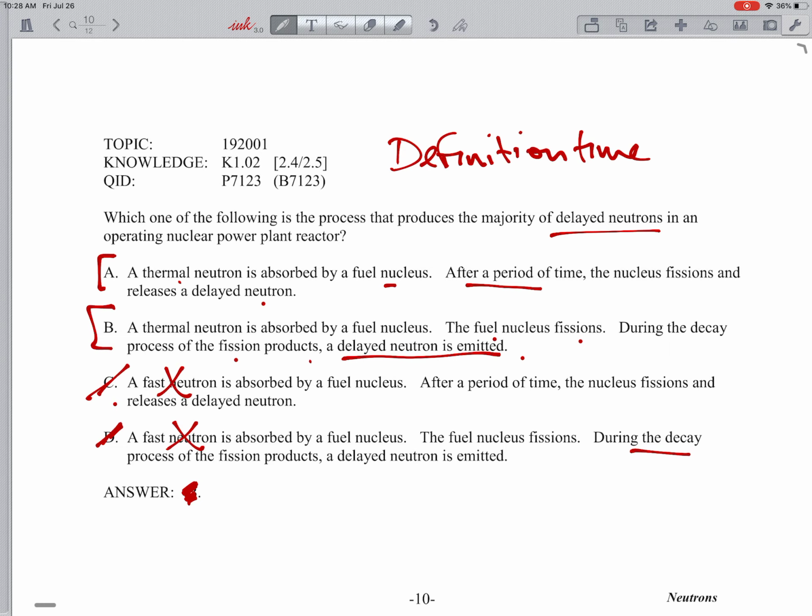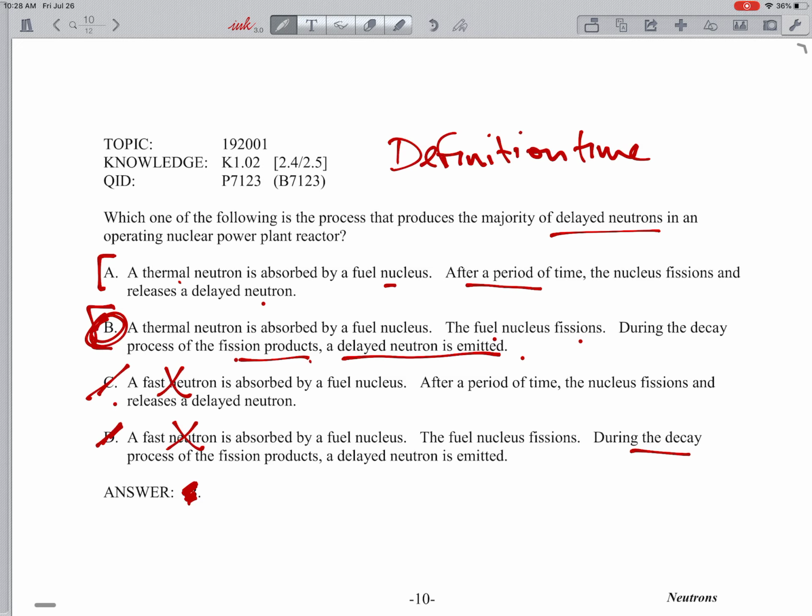Thermal neutron is emitted during the decay process, a delayed. Oh, the fission products. So the fission product daughters make more delayed neutrons because they take longer. Now remember that. This is like straight out of the nucleus. I don't think that happens that often, so I'm going to have to guess between A and B. So since I'm guessing, I'm going to go ahead and read. And that's not really a guess, it's an educated hypothesis, right?